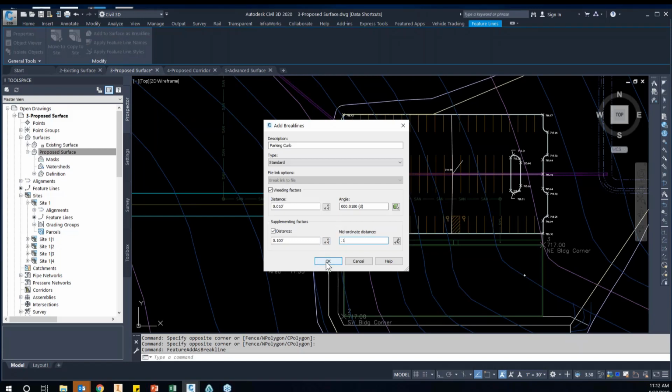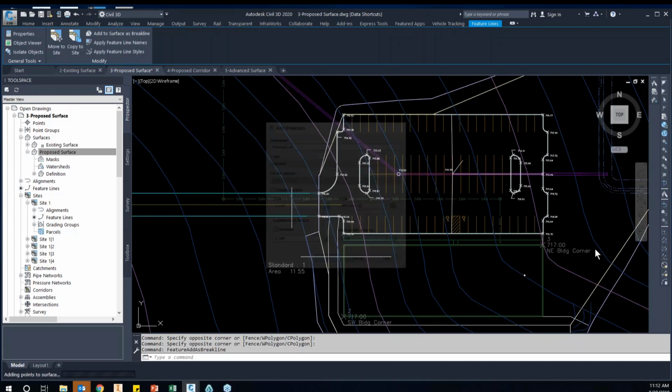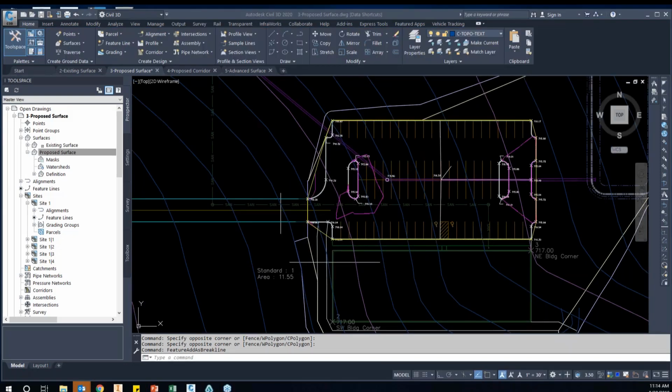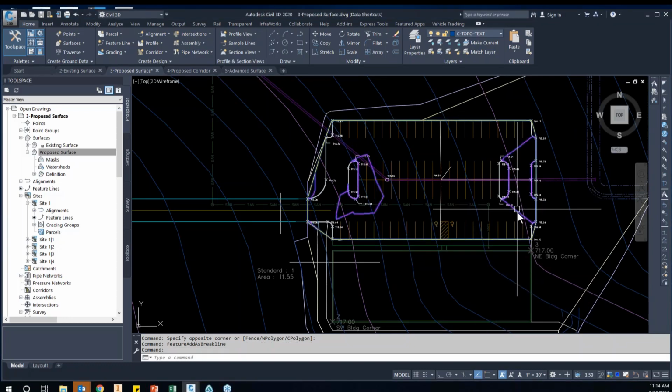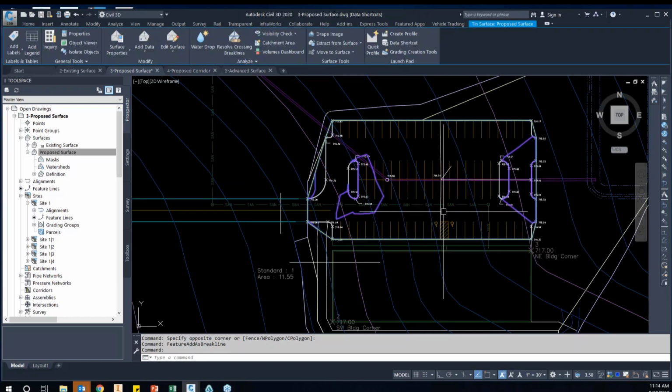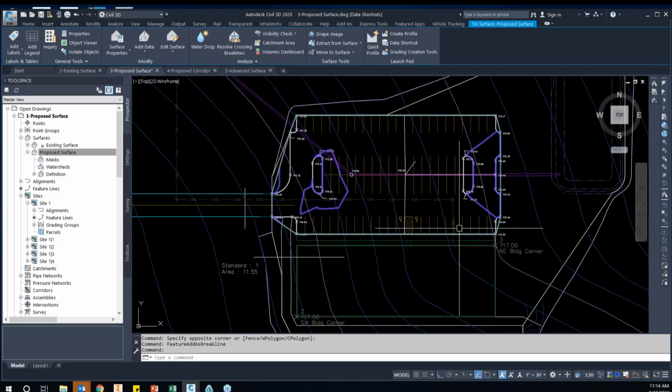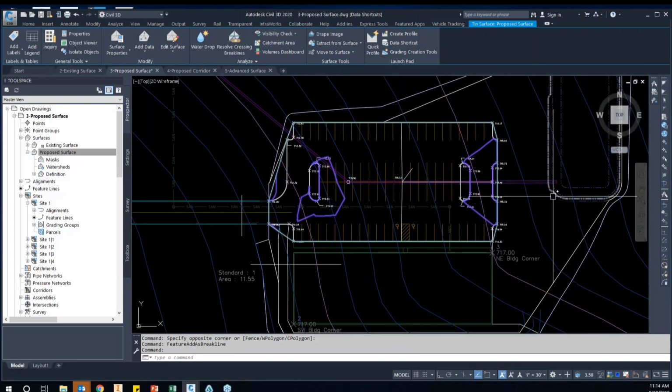All right, so I've added that curbing in. So we've quickly got a couple contours here for the parking lot inside of this surface. Okay, so I have this surface here created out of feature lines there in the parking lot. All right, so we've already got that sort of general surface started there, and that was just out of feature lines.